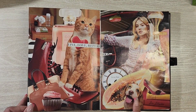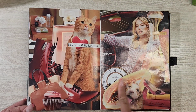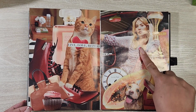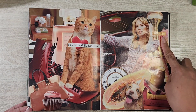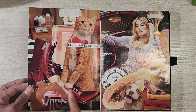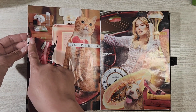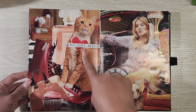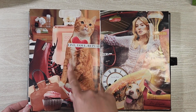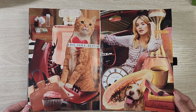This one. Oh, so cute with this dog. I added the dog, the shoes, the coffee, the papaya. Added this watch. Her. I did this big perfume and the enjoy life word. I added this cupcake, added the purse, these big shoes, the Coco Chanel perfume, this box. I added the big cat, live, love, repeat. I added that heart in front of the cat. Yep. Love it.